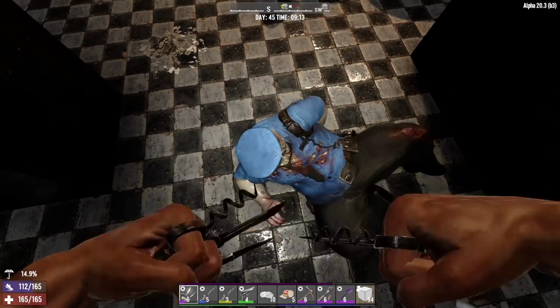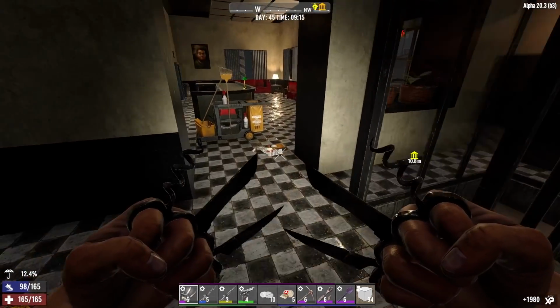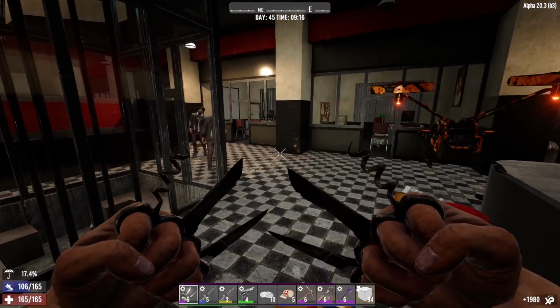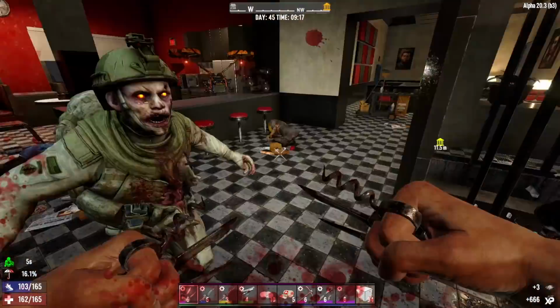Oh, I'm punching him right in the balls. You ain't gonna blow up, bro. Man, those Pharaoh cops are pretty badass. I'm not gonna lie. Ow.